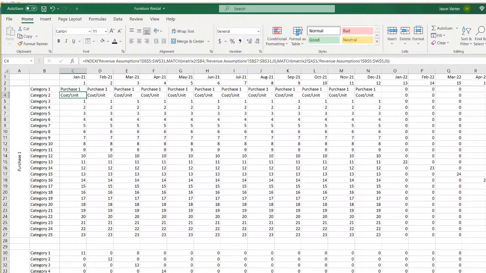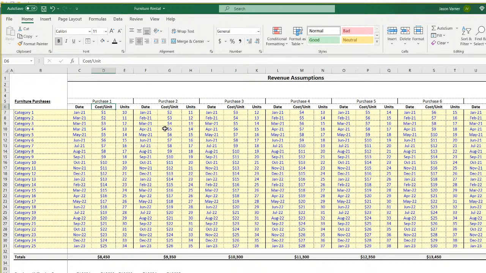Purchase 1 cost per unit. For some reason, it's just going down the line without any reference to the row. And I don't know, that doesn't make any sense. So the issue is with the row lookup, I think.